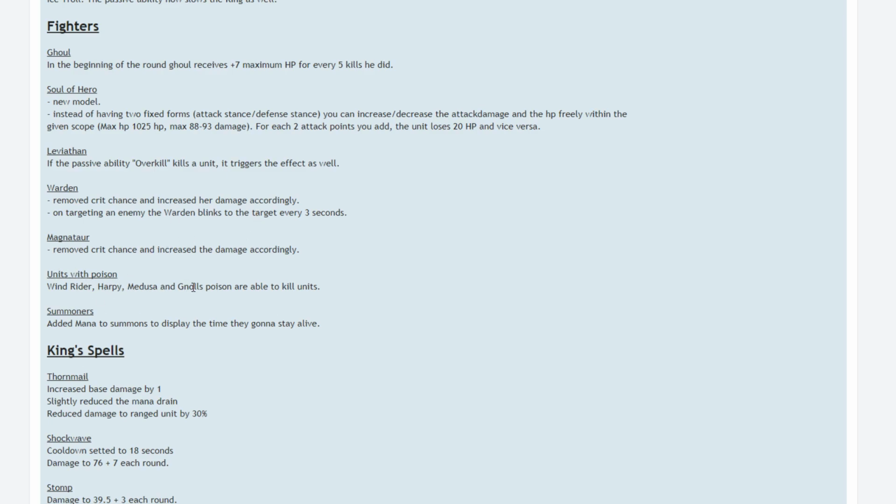Units with poison, this is important. Windrider, Harpy, Medusa, and Null's poison are able to kill units. I think this might actually make Harpy useful. And Windrider also more useful than before. Because the poison used to take down to 1 HP. That's a Warcraft mechanic. And yeah, it made Windrider, Harpy, Medusa, Null's often kinda useless because they were doing most of the damage, and then the poison was ticking, and it always ticked to 1 HP. So this might be way better now.